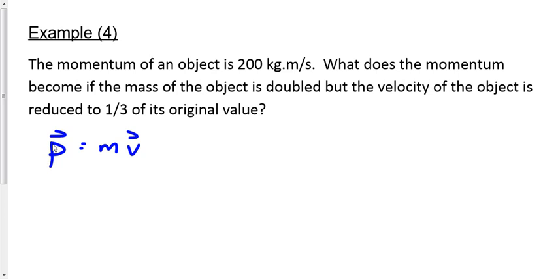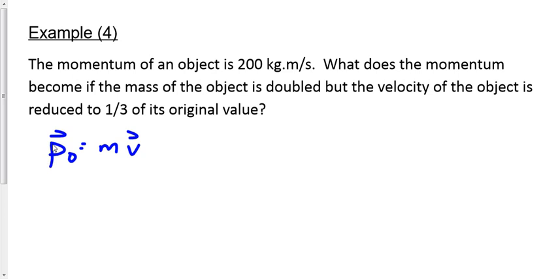Here's what I want you to do. Write down the equation, okay? Even though you don't know what M is, you don't know what V is, write down the equation. Do it anyways, because you know you're going to have to use that somehow. And then I want you to put a little subscript beside the P. What do you think that O stands for? What is it? Original. Yes, that's my original momentum.